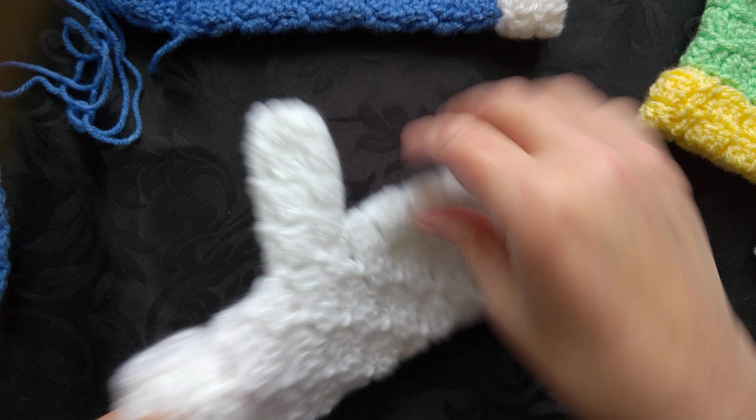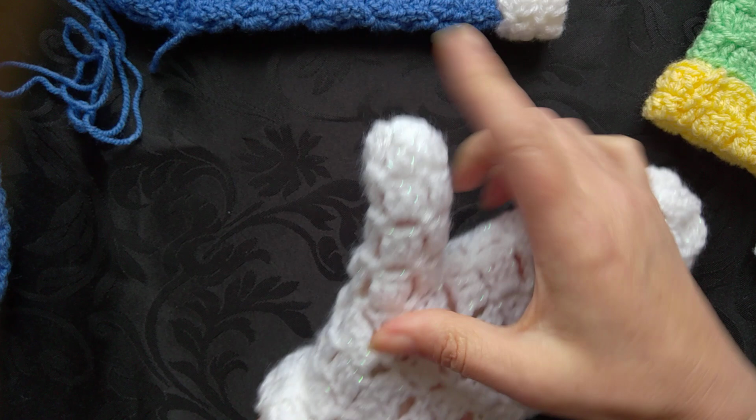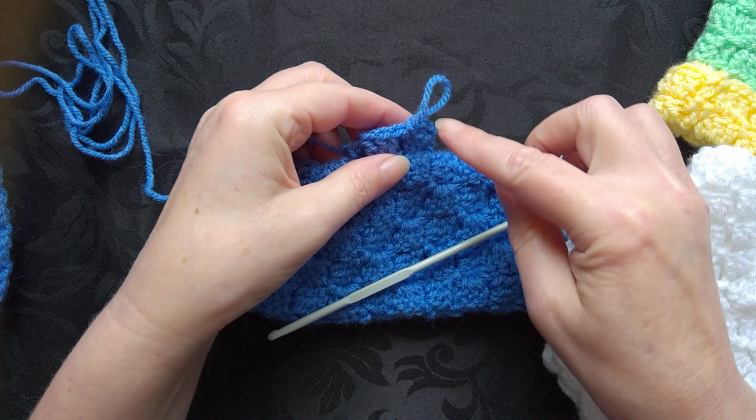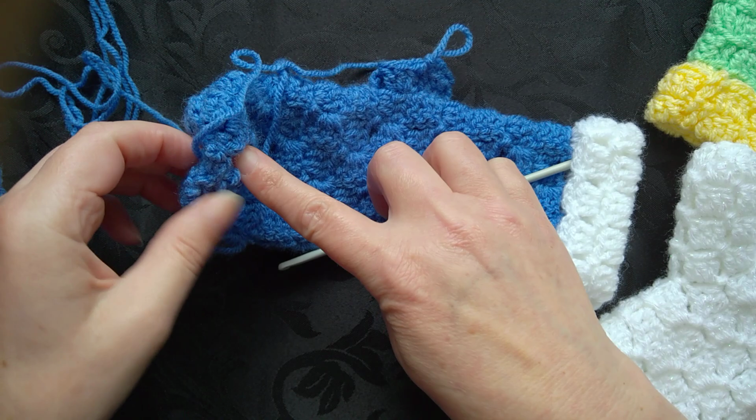I'm putting this one back on just to show you that you can see the four blocks. One, two, three, four. And what you do is when you get to the end, you know how we've been doing the chain three to build up? We finish without the chain three. So we finish on just a block row, and then join it up the same way as you did the end. So it's just slip stitching together.